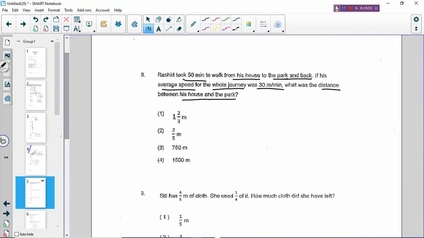Alright, that's a model. So if I were to draw the model from the house to the park, you have a distance line. For this distance line, there is a set of speed, distance, and time. There's a set of values. So he's going to the park and then he comes back. From the park he returns home.